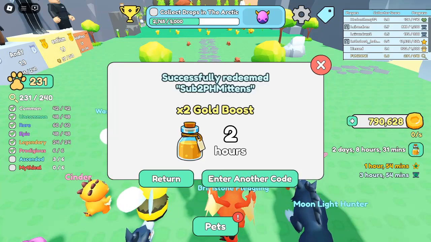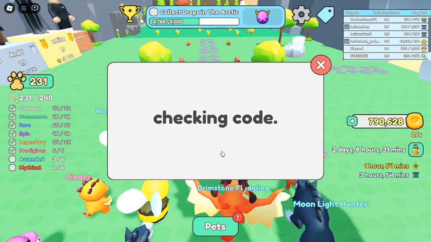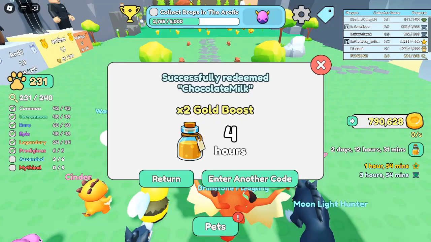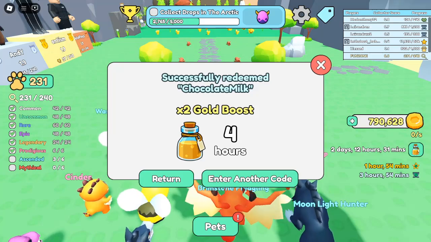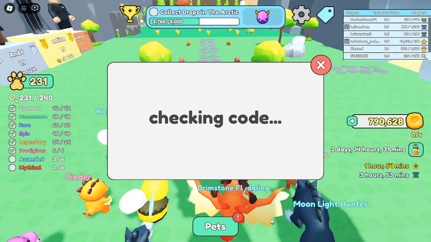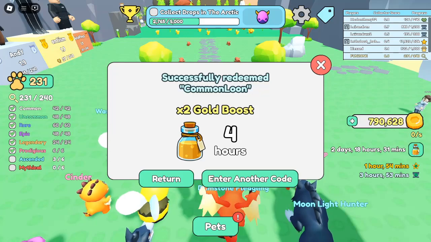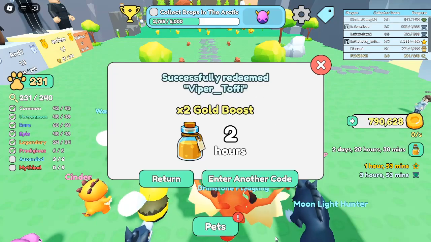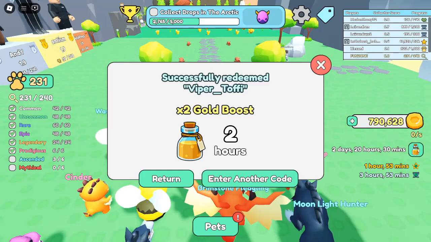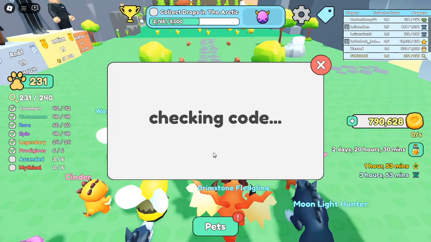How to redeem codes in Collect All Pets? Redeeming codes in Collect All Pets is simple, but if it's your first time, follow these steps. Launch Roblox and open Collect All Pets. Once you're on the main screen, locate the blue tag icon. Click on this icon to open the code redemption box. Enter the code in the field that says Enter Code and hit Confirm. That's it. If the code is valid, you should see a confirmation and your rewards will be added instantly. Make sure to redeem all codes as soon as possible since some codes expire quickly.